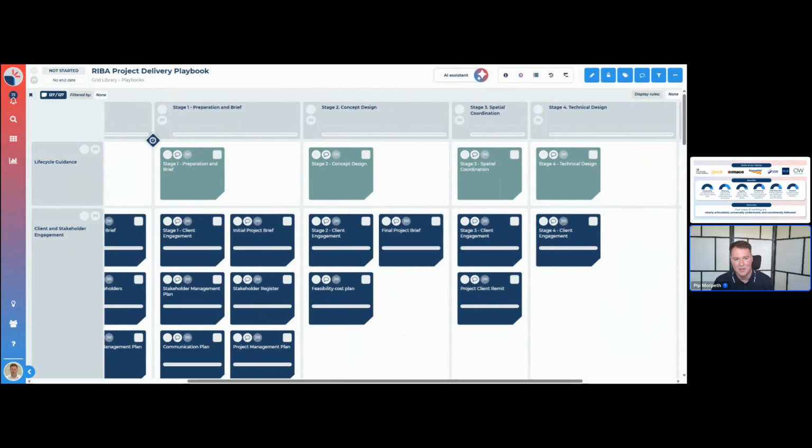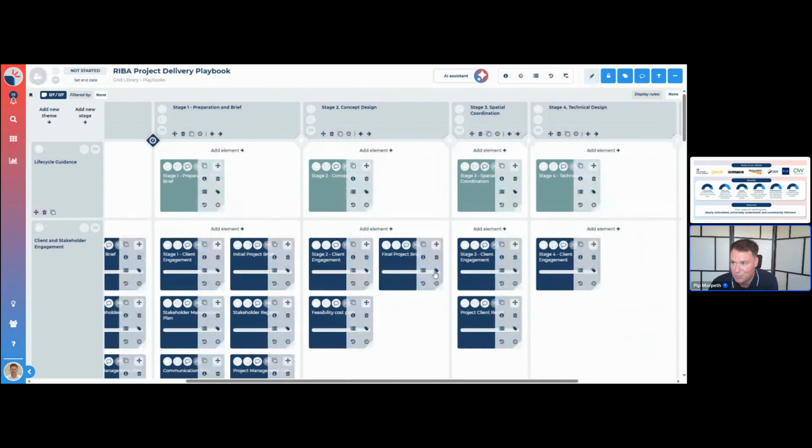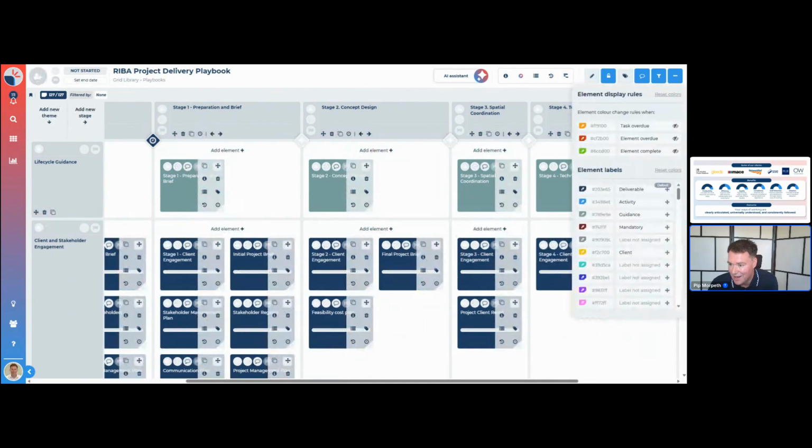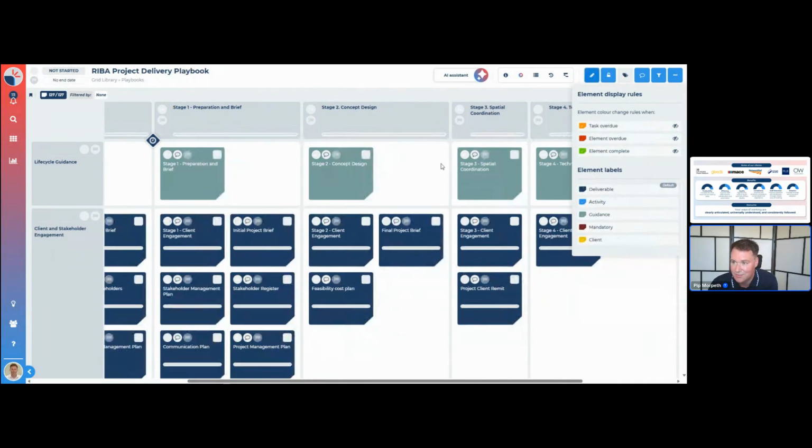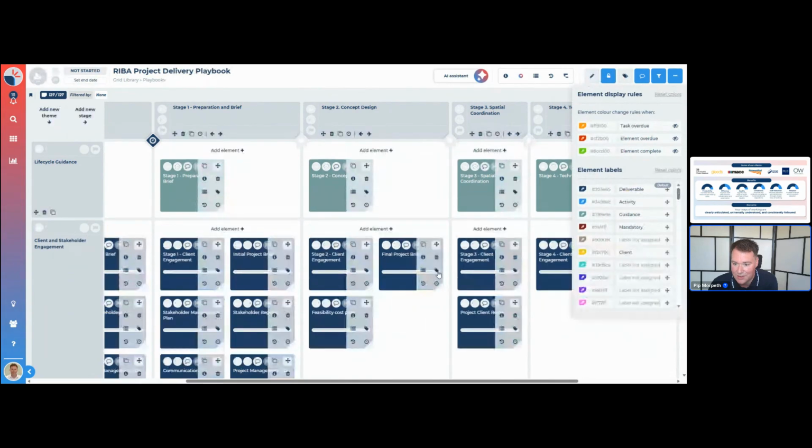And that's really helpful in terms of giving the teams more control about how they dynamically make the playbook or ways of working more dynamic to respond to either the scenario that they're facing, or the client's ways of working that you can adapt. You can still be very clear on what the mandatory deliverables are as well. So you can say, look, a final project brief, that one there is a mandatory deliverable. So I can just attach that label onto that activity.